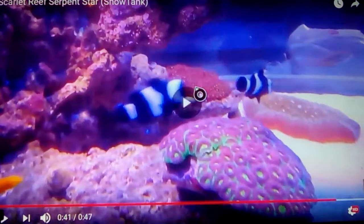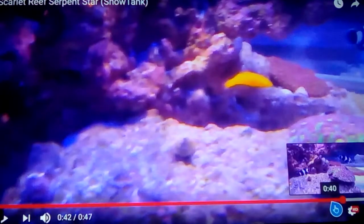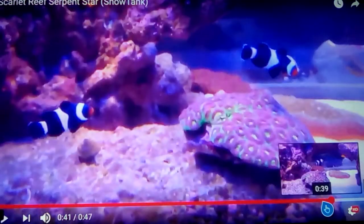Here's something neat. That's a type of Nemo, if you will, that everybody knows by now. This is a black Ocellaris clown, and as they age, they'll even lose pretty much everything but the chin, like you see right there being orange. It's a variation from Nemo, but it comes from Irian Jaya, like New Guinea and Australia.